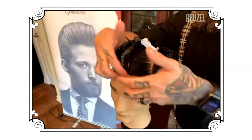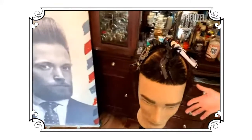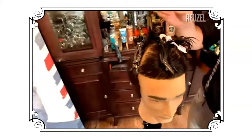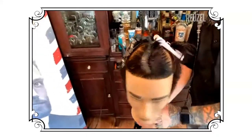So we're going to do a little pompous look to the side here, almost like a side part, but we're going to do it really, really razor lined in there, nice and tight. Okay, so how we're going to start.